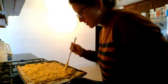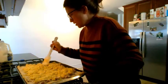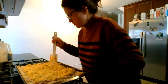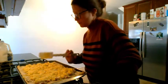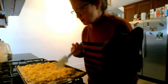And there might be some spots where there's more egg, less egg. That's a pizza, right? You get it when you order a pizza. Sometimes there's more sausage on one part or not enough cheese on one part. Again, this is your creation. It can be whatever you want.